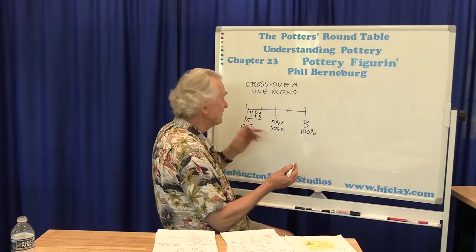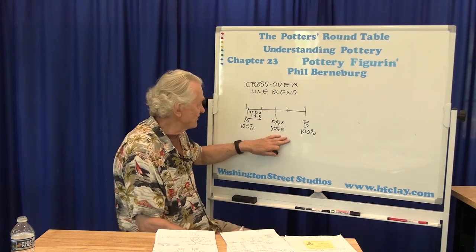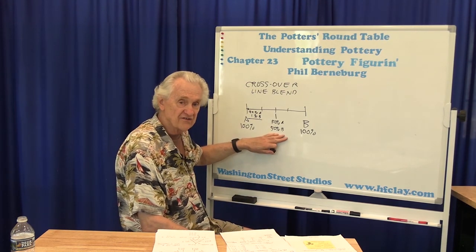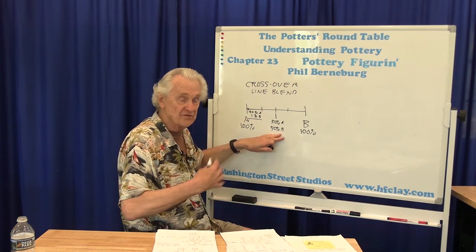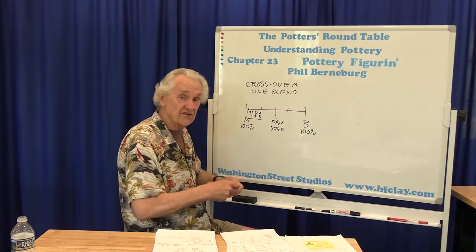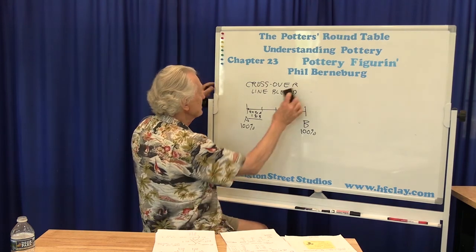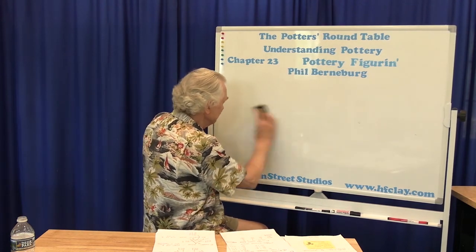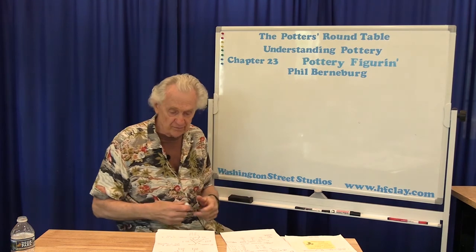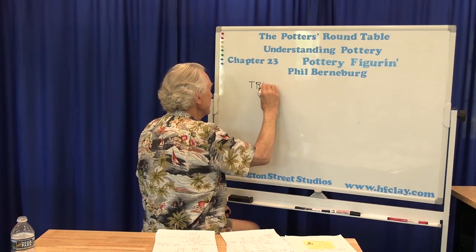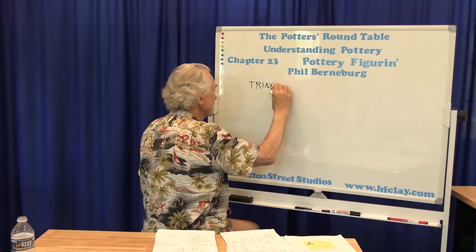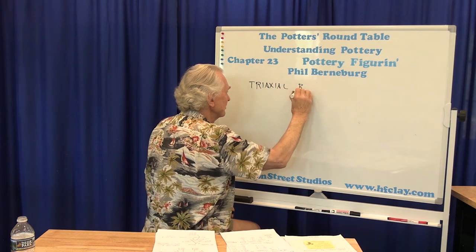This is the same basis as a glaze recipe, only instead of having just two materials totaling 100%, I have 3 or 4 or 5, but the total still is always based on 100%. Another way for test purposes, though, if you're doing blends, would be what's called a triaxial blend. This is another way of exploring compositions, triaxial blend.